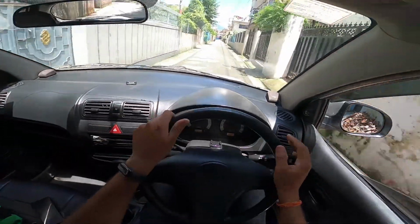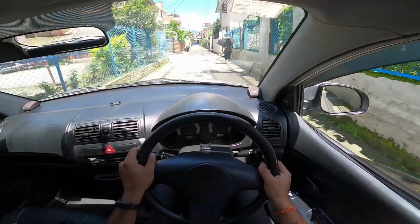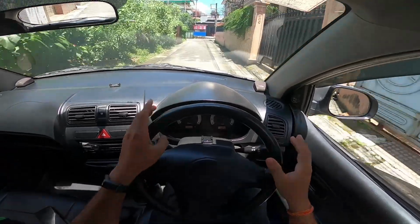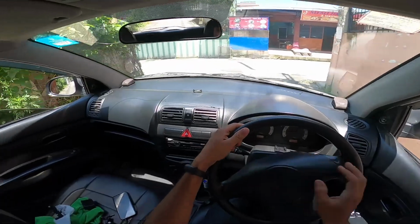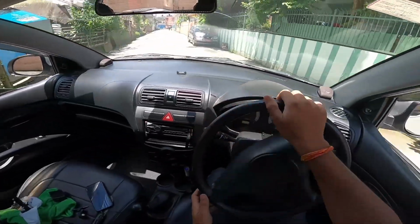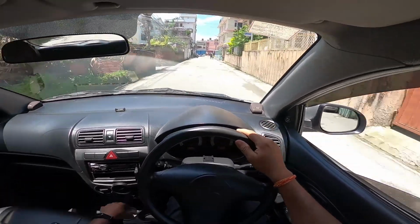When you are moving straight, place your hands at the 9 and 3 position. From here I'll be turning left, hand over hand. So guys, this is how you steer your car properly.